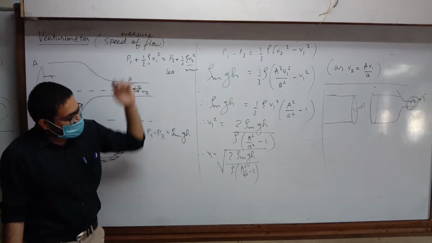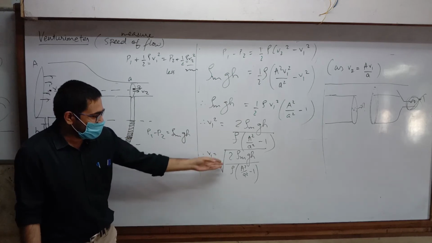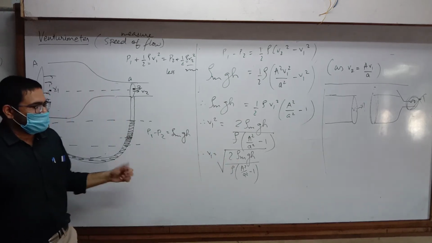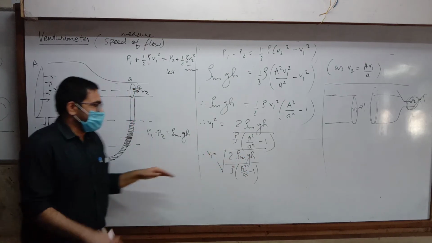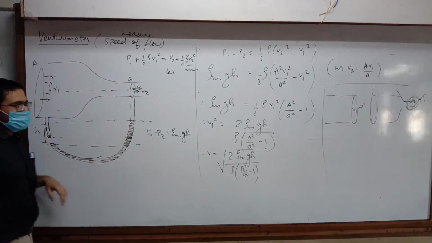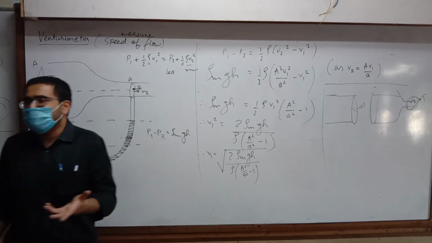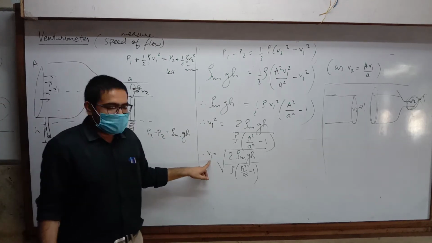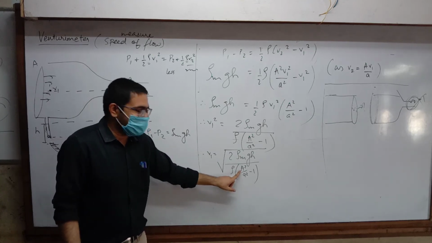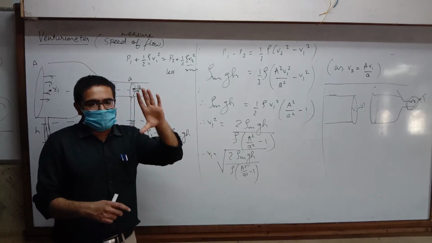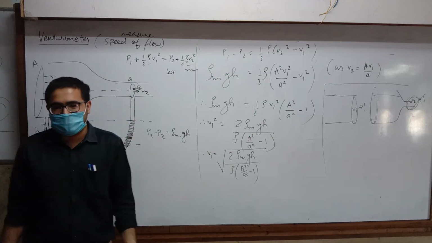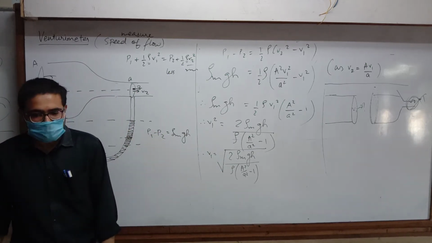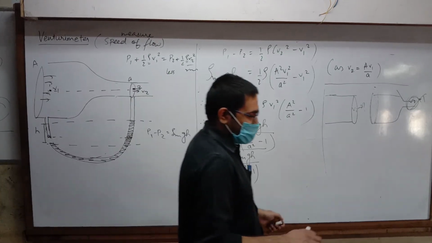Okay. So what are the terms? Rho m is the density of mercury that you are using. g you know, h is the level difference. Rho is the density of the fluid that is flowing, whose speed you are measuring. V1 is the speed that you are measuring. Capital A is the area of the broader section, and small a is the area of the neck of the venturimeter. With that. Okay. I think there's a question somewhere.